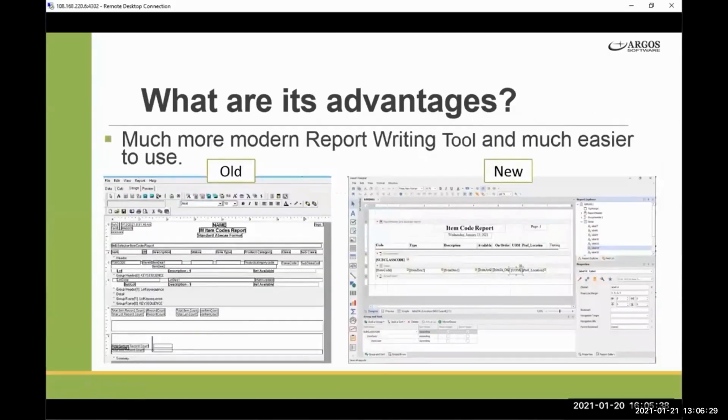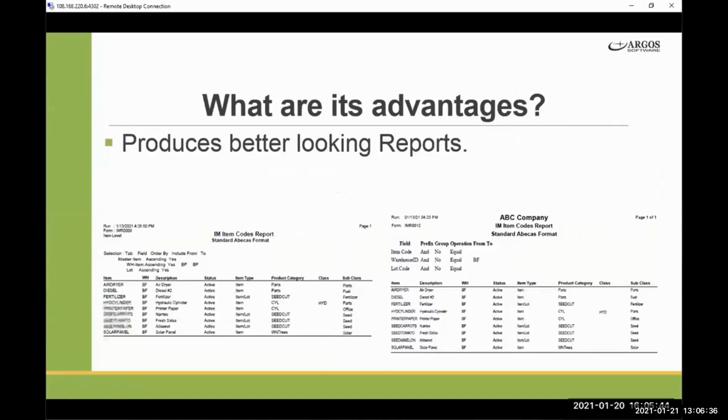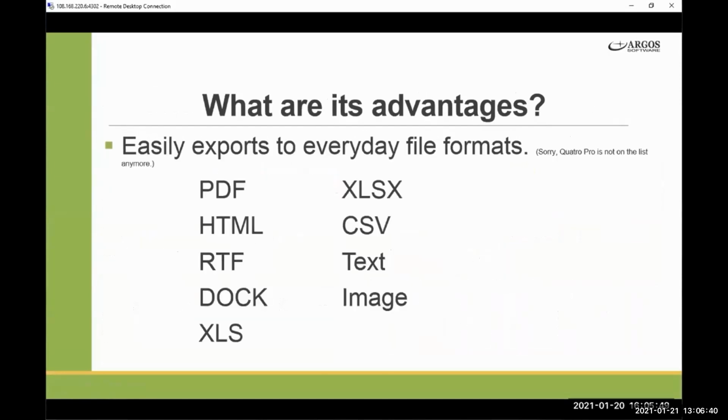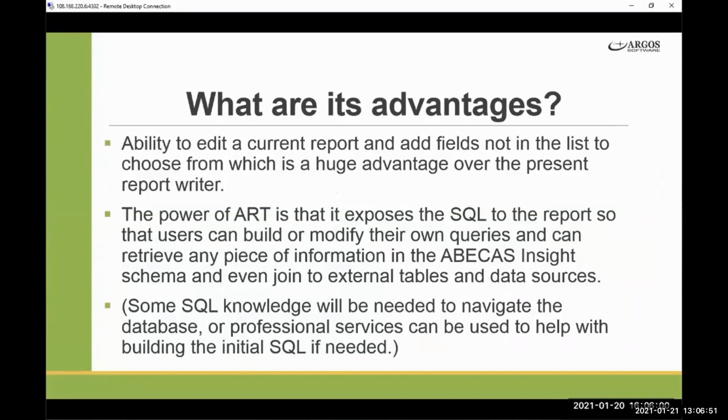So what are its advantages? It's a much more modern report writing tool and much easier to use. Produces better looking reports. It easily exports to everyday file formats such as PDF, XLS, CSV, text, etc. It has the ability to edit a current report and add fields not in the list to choose from, which is a huge advantage over the present report writer.